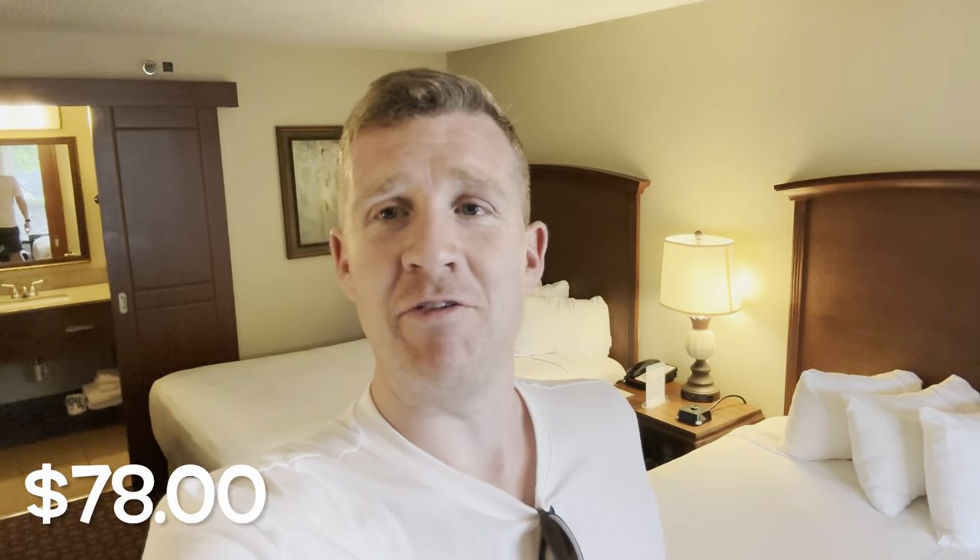As mentioned, this room sleeps four of you and for only £63 it's a very, very budget-friendly hotel room. As soon as I walked in I could smell it had been cleaned — you could smell the cleaning products, which is good. It wasn't overpowering, just noticeable that the room had been cleaned. On first inspection it looks clean, so so far so good — first time staying here at the Rosen Inn.